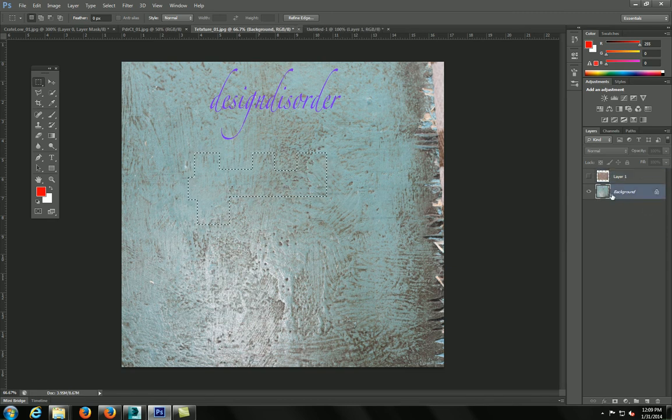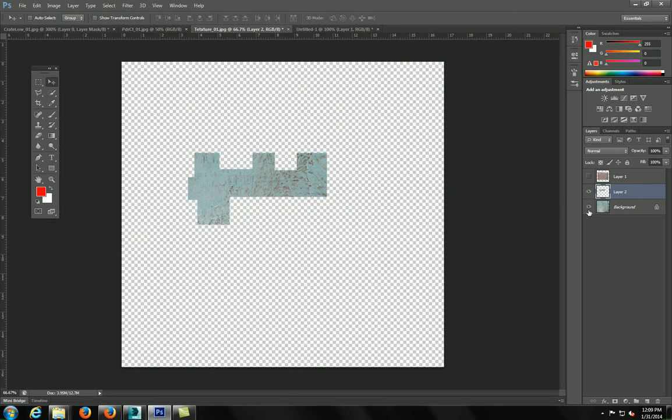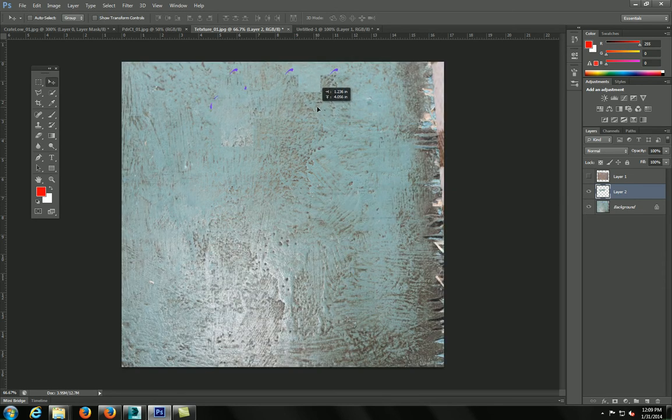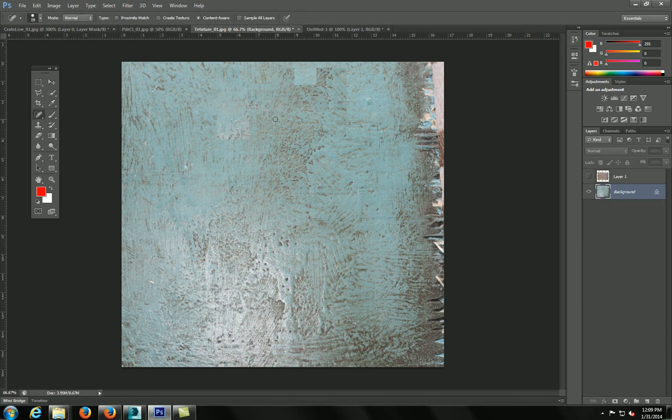Make sure I'm in my proper layer. Hit Control C, Control V. Now I have a little chunk. I can hide it right over here. For the most part, this will work just fine. If I want to, I can hit Control E and it'll collapse this back down to the background layer. The simple thing right now is if I hit the heal brush, which is J, make my brush big, I get a sample. Let's go way over here.